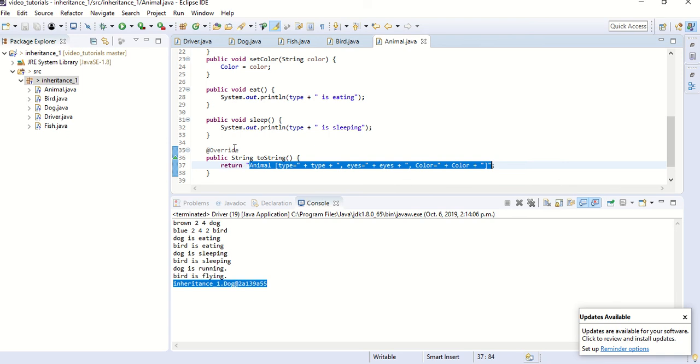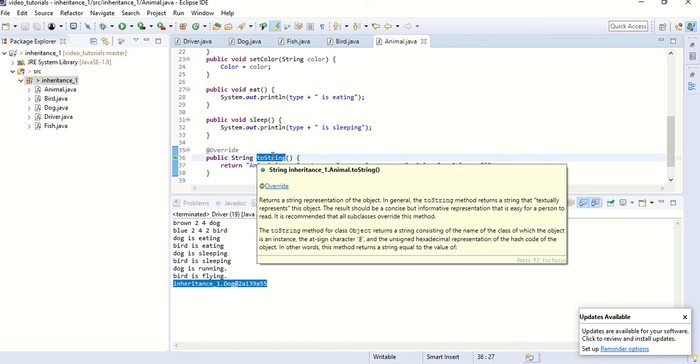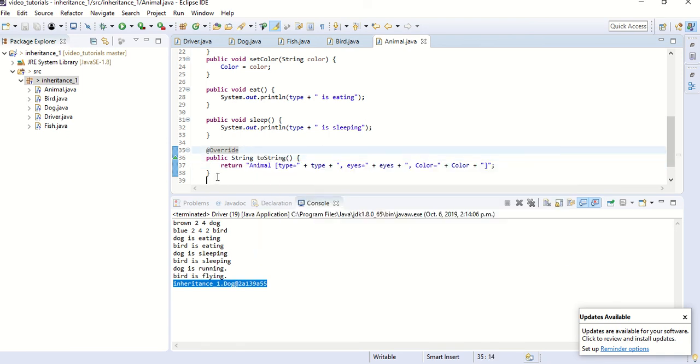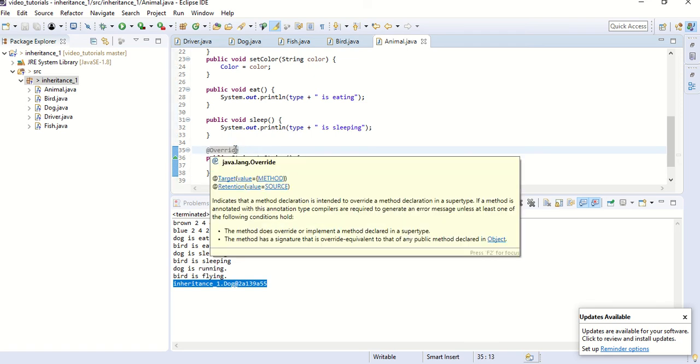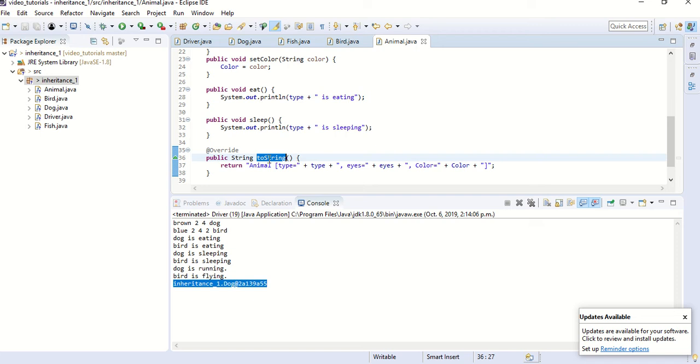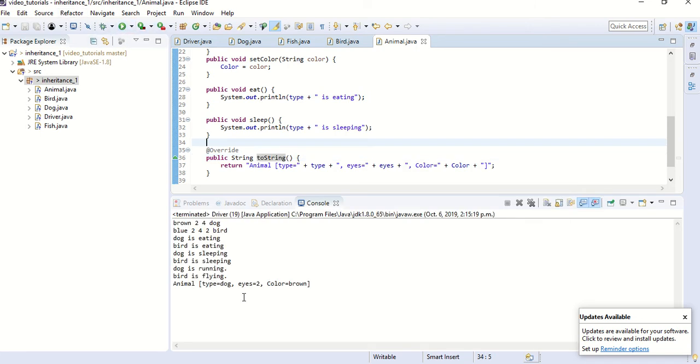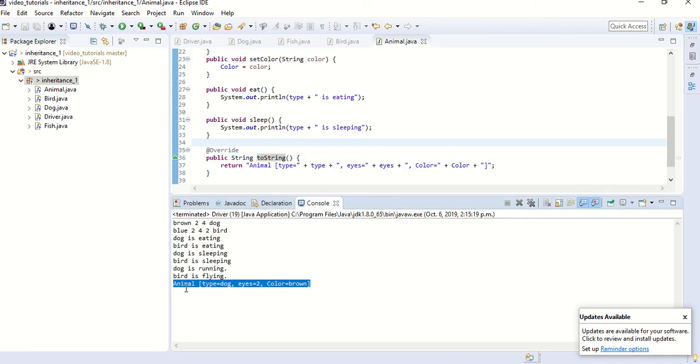Because we are changing the toString implementation in the Object class with another implementation, this is called method overriding. So we're overriding the superclass's method with our own logic. Let's run the program again. Now you can see Animal, type dog, eyes 2, color brown.